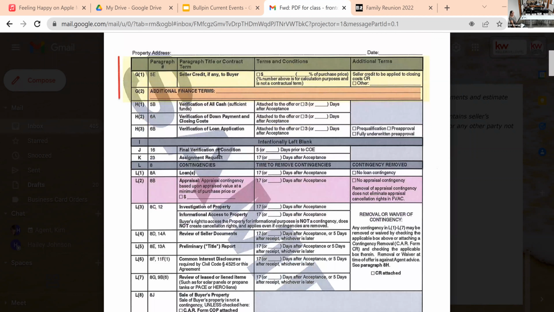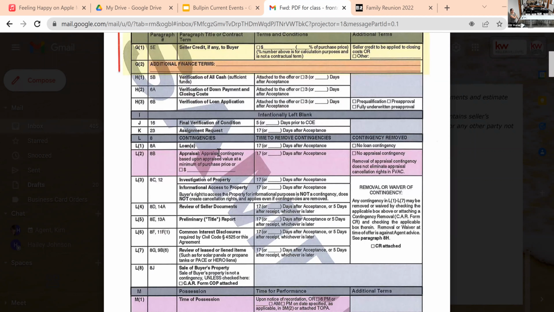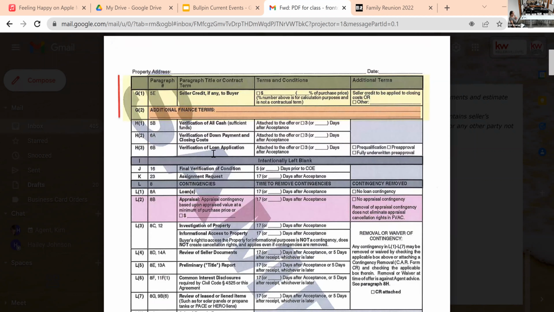Okay, so contingencies. I do look a little bit in here for any additional terms. So finance terms, I've had people put in there it's private money, it's hard money. One thing people always want to say, hard money, it's cash. Private money, it's cash. We still have to record a deed of trust. There's still fees that come with that private money. Like, no money's free, right? There are fees, there is financing, there is processing. If it's hard money, private money, we still have to go through loan docs, signings, recordings, all those things. So there are still costs.